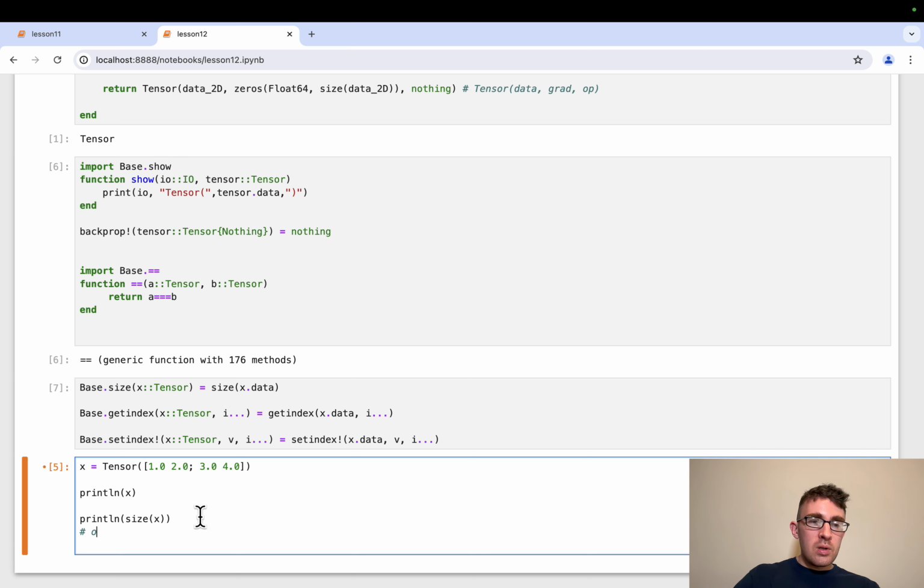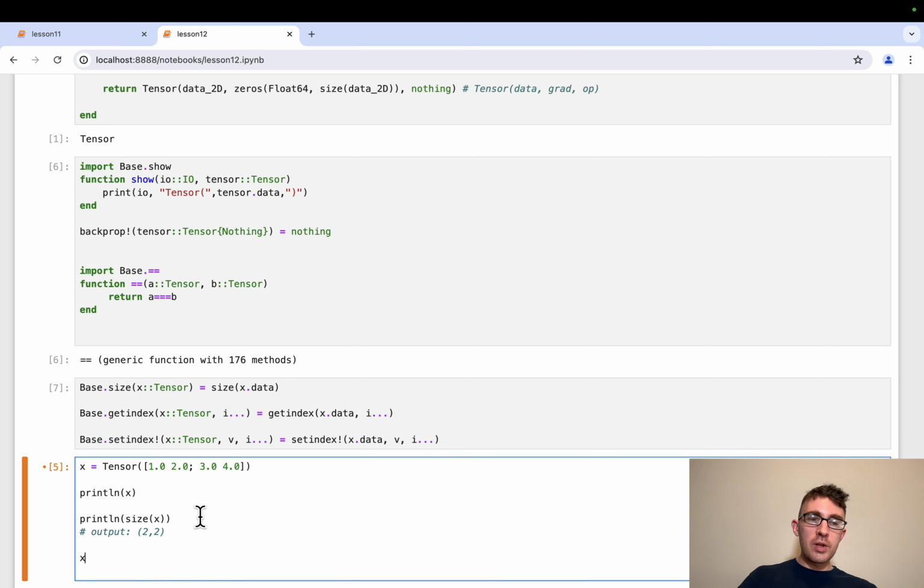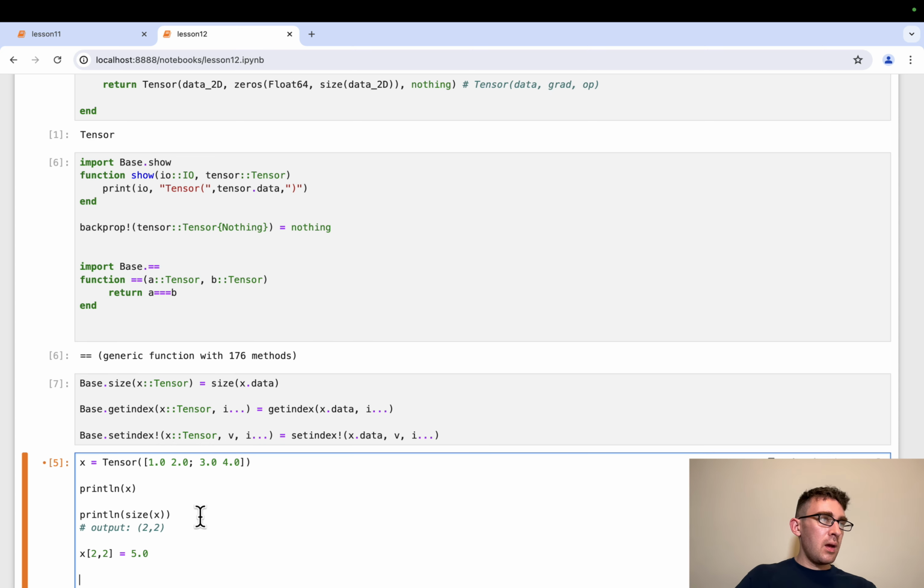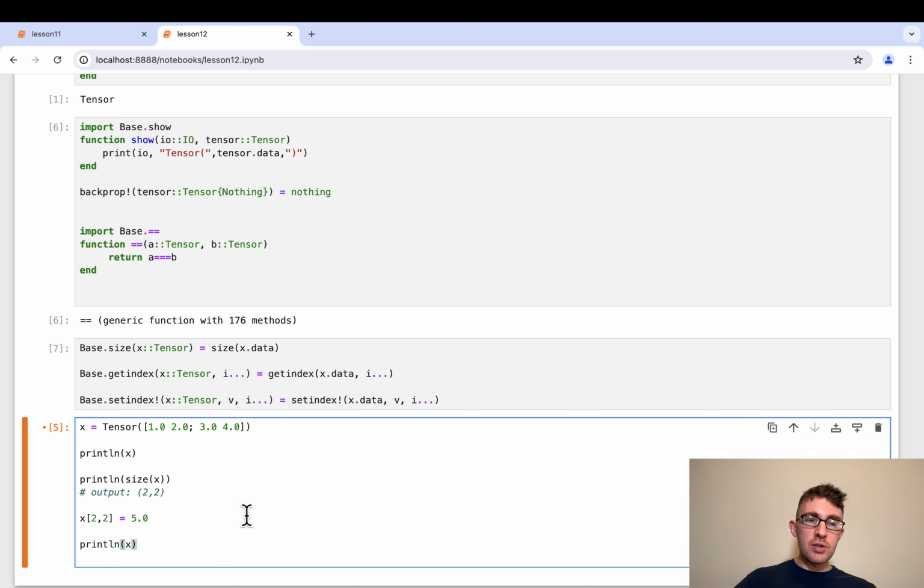And yeah, should be output, two rows, 2 columns. Now we can try changing the element at the second row and second column. Set this to be 5.0, and then we can println x again and just confirm that it has changed.